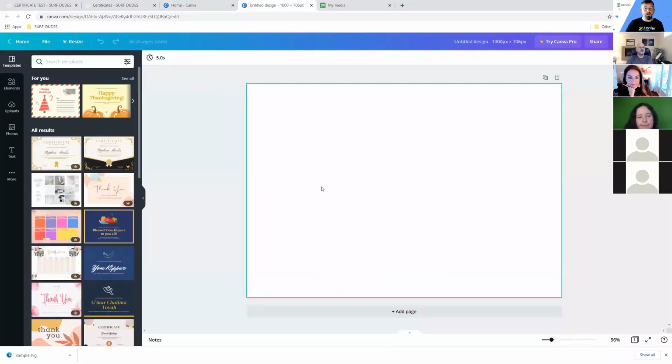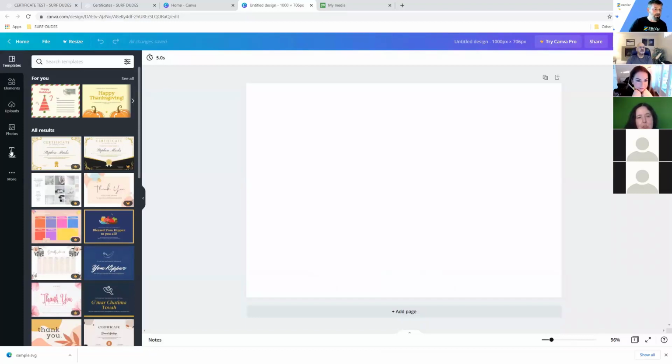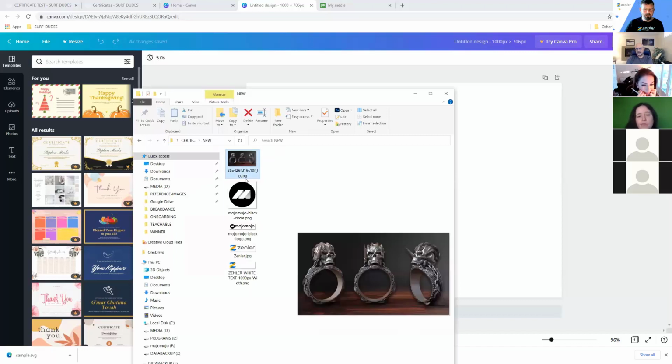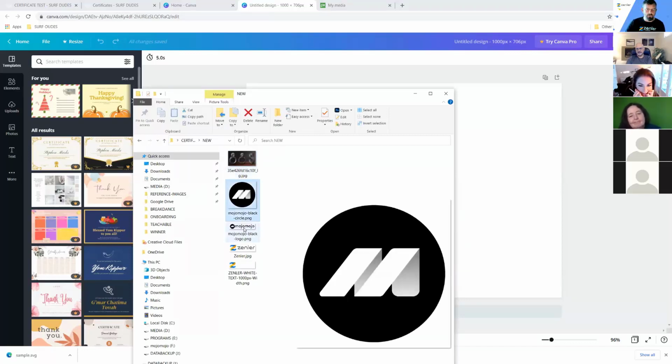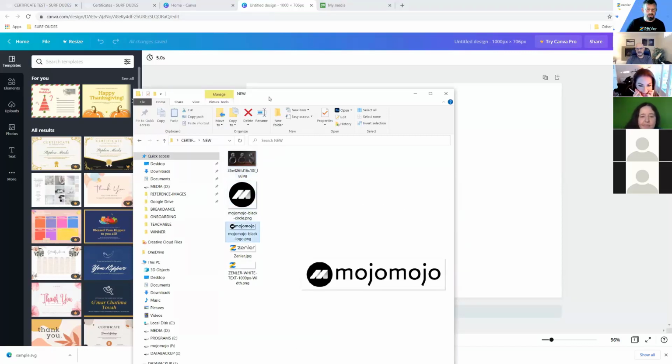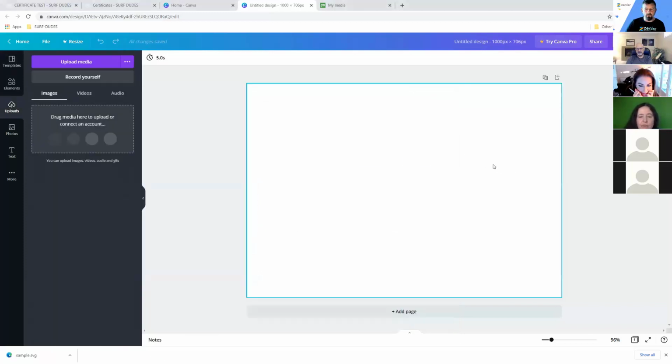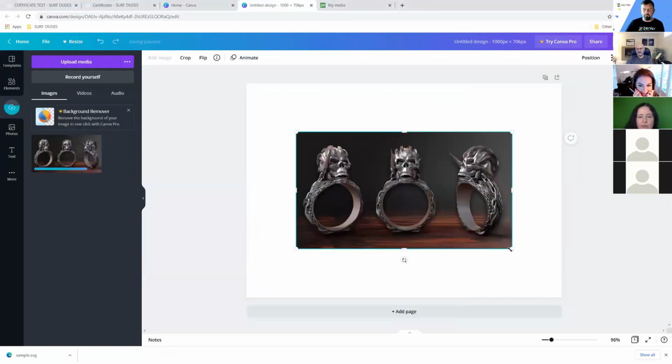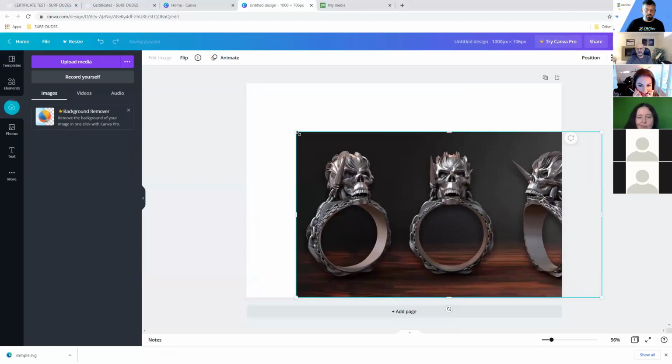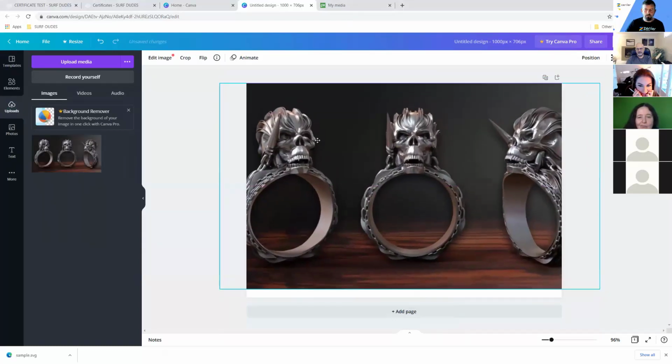So you can start to lay things out how you like. You can put a text in there to see what it's going to look like. So what I'm going to do is grab a few little assets that I've got. And I have a few little assets in here. So I have, this is from my jewelry course. So I'm just going to drop these things in, and you can just drop them into Canva. So let me just scale this up a bit.